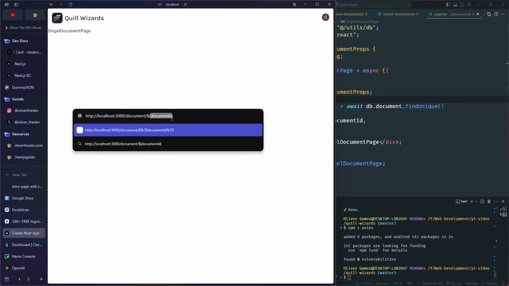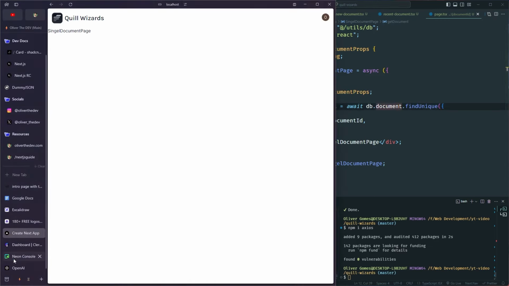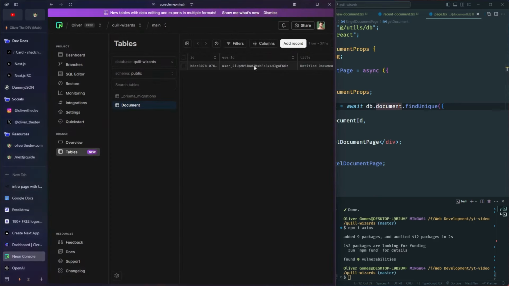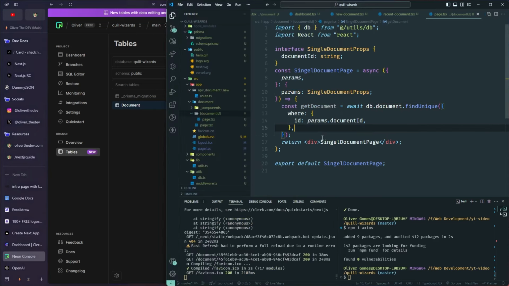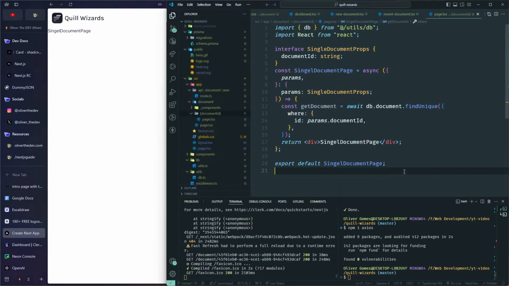Now, how did the documentId come about? It's because we named this dynamic route documentId. So that's exactly that ID. We're getting that from params, and we are finding it in our database. So we are going to our Neon database, and we are finding the document using that ID. So that is great. And then we're going to be pulling some data and passing it into our block, which is going to be our editor block. And in that editor block, we're going to be making this over here.